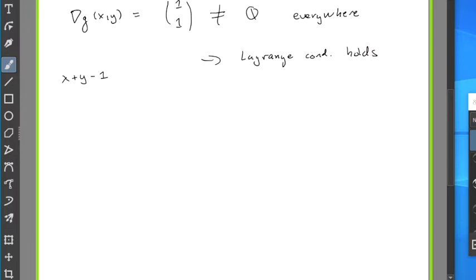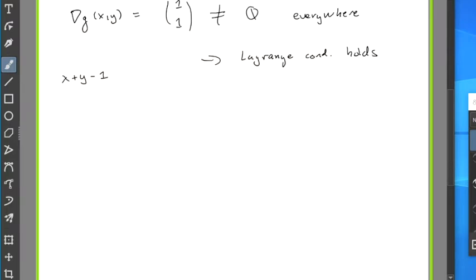It might seem that it's nitpicky to actually check this, but if the gradient is 0 in a point, we need to take extra care about that point, because that would then be a point in the set of feasible points where there is a cusp. And in such points, the Lagrange condition is not necessarily true even if we have a local maximum or minimum there. So pay some attention to that. It's not just checking it for checking's sake. There might be problems when the gradient is 0 somewhere.